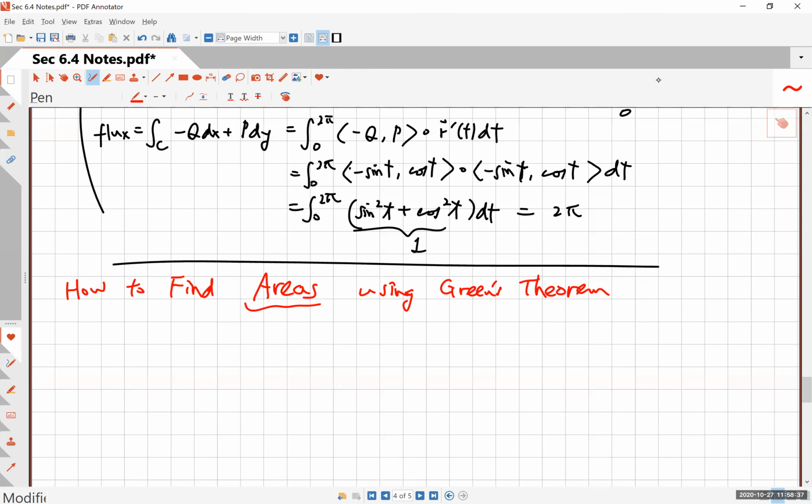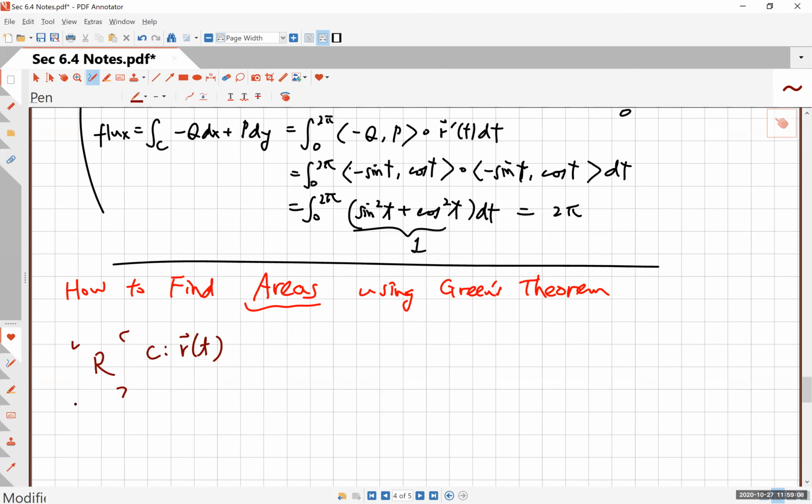All right, so you'll have a few problems of this nature in your homework, but this last part has to do with how to find areas using Green's theorem. Let's say you have some sort of a parametrized simple closed curve, like maybe this one. This is kind of a weird thing here. And C is parameterized by r(t), and you're trying to find the area of R. How do you find the area of the region?